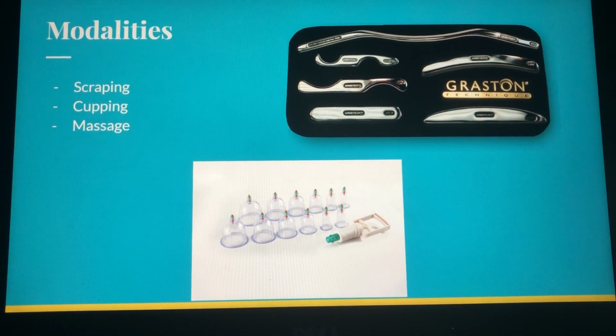To go along with the strength and stretching and the gliding and all the other stuff that has previously been mentioned, you can focus on different modalities to help loosen the muscles and get the muscles in a prime position to fire. So scraping, cupping, and massage are three ways to do this. They basically all work on breaking up fibrous adhesions in the muscles, but they do so in different ways. Scraping, you compress it to break it up. Cupping, you pull it apart to break it up. And massage is a little bit of both.